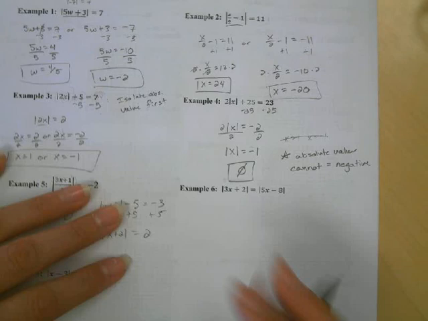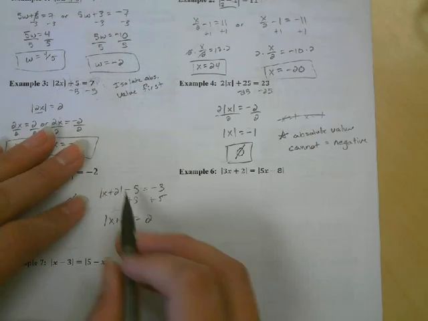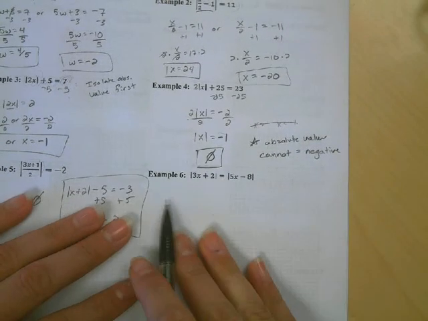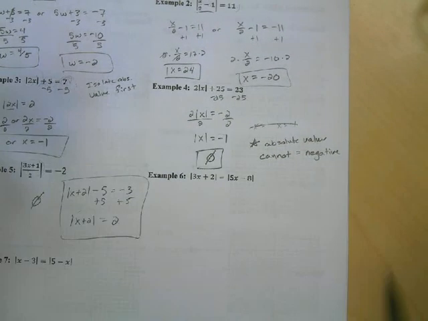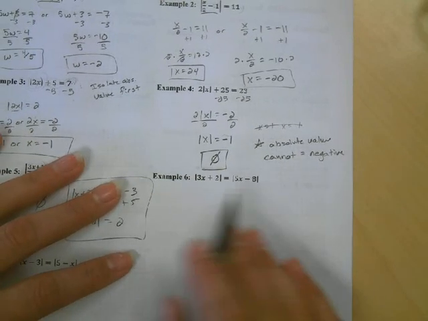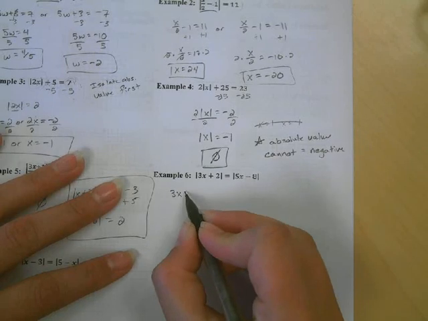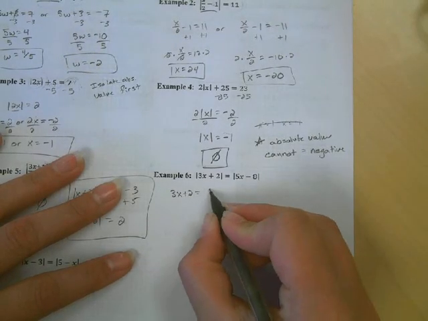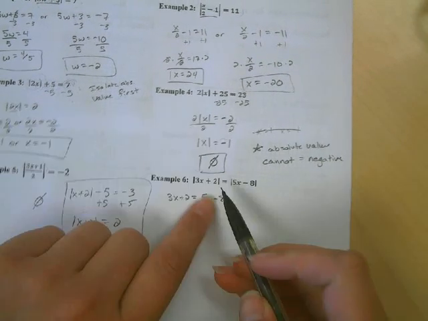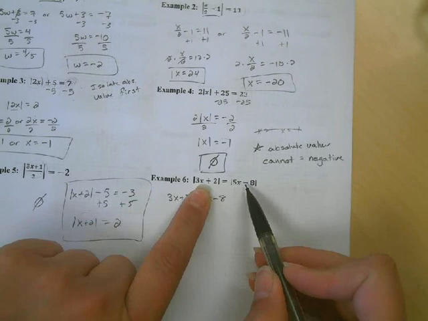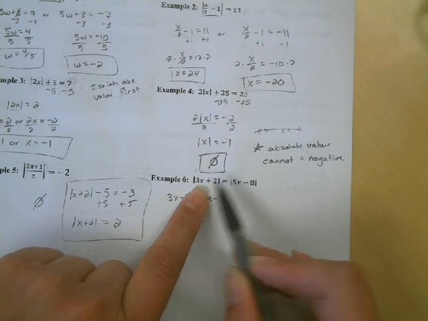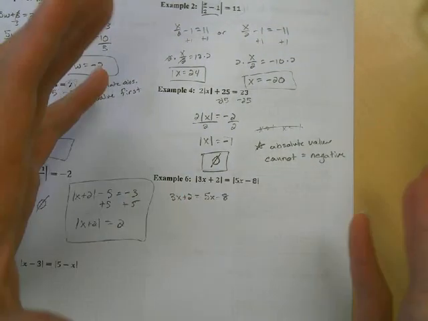So now, example 6. This was just like a made-up example, by the way, so I just kind of added that along. All right, so example 6. Now, people like to skip this one because it looks really hard, but it's not actually bad. It's the same thing, okay? We're going to do a positive and a negative. So the positive one really just looks exactly like this, okay? 3x plus 2 is 5x minus 8. Okay, it looks exactly like that because these things are going to be equal, because you got to imagine that this could be positive equals positive, whatever the number is. This could be negative equals negative, whatever the number is. It could be negative is positive and positive is negative. So there's all kinds of things going on here, okay?